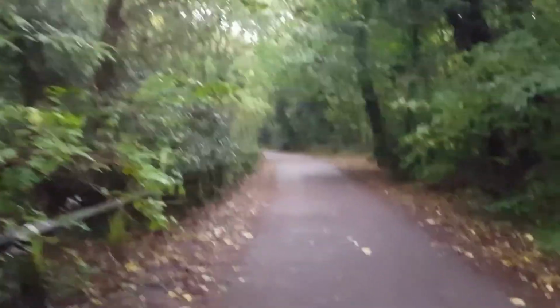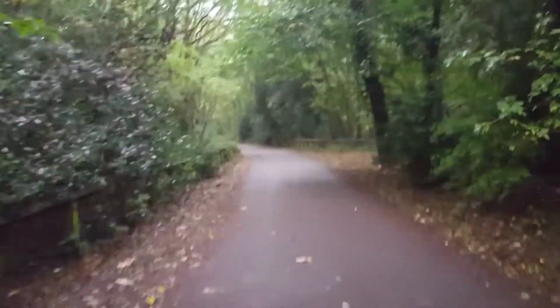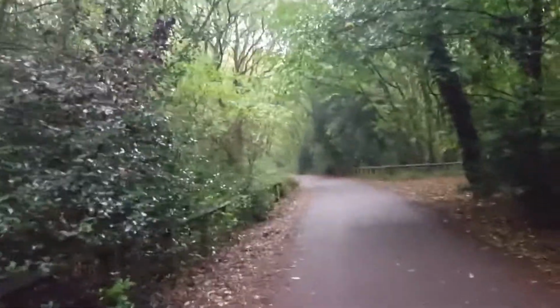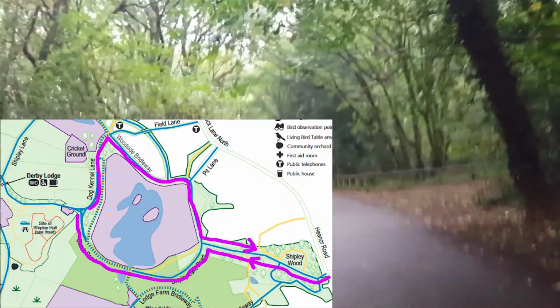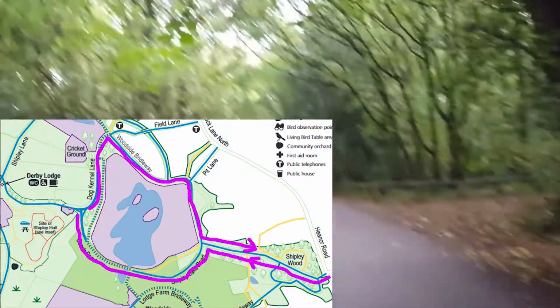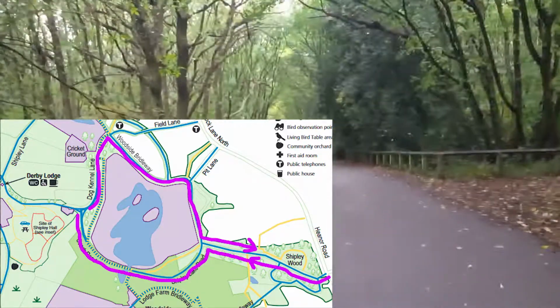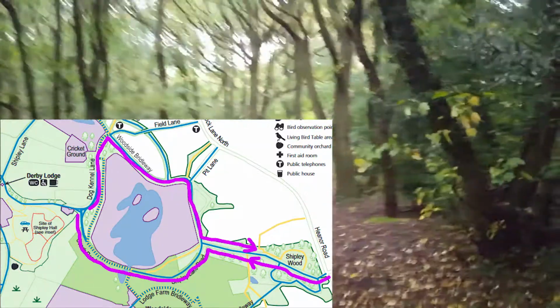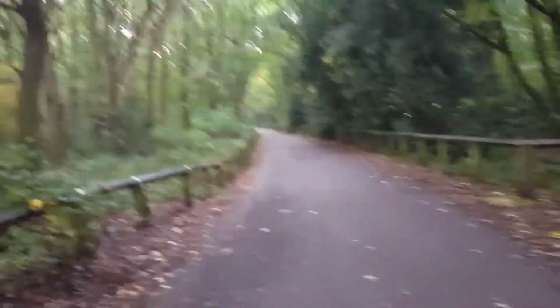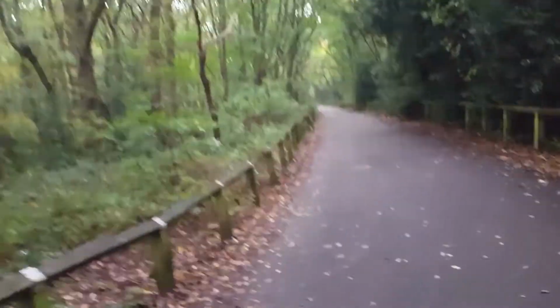If I was any good at this, then I would have put up a map of what we were actually doing. There's a purple, what do you call it, path on the map, and that's what I'm hopefully going to be doing. It might have changed, I'm not sure. So the way is over that way. The Nuttall Trail comes through here actually, something that I might do at some point, in all honesty.